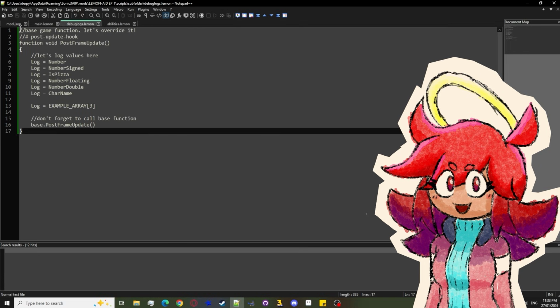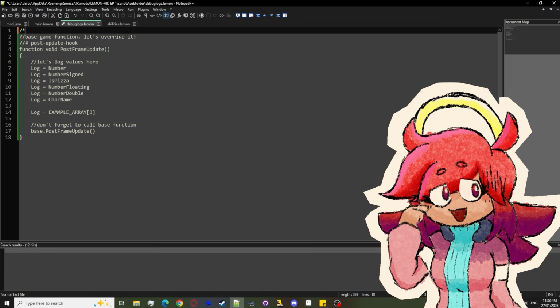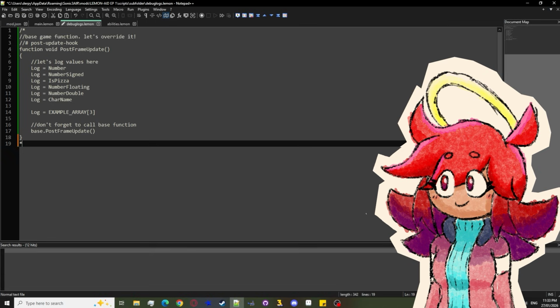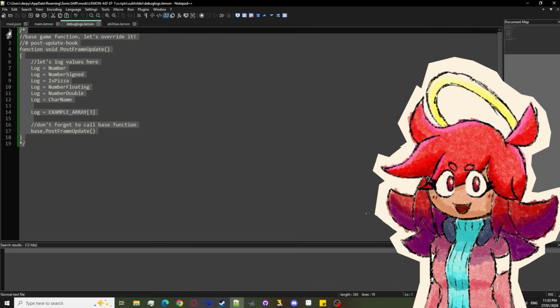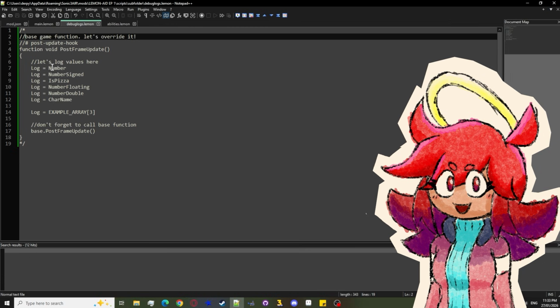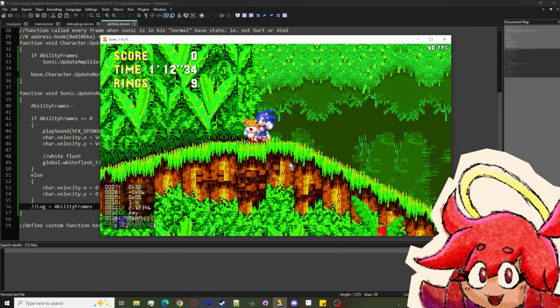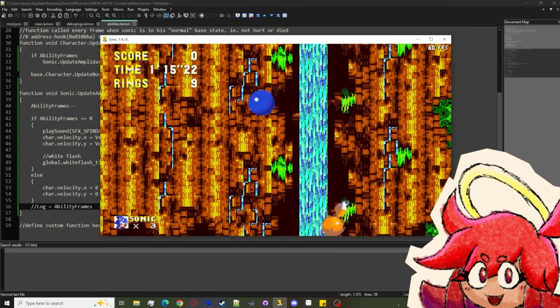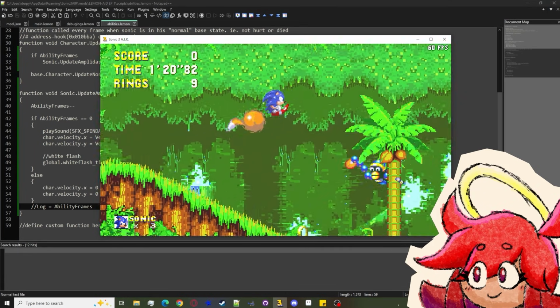Or, if you want to keep these logs for future use, which is what I like to do, you can type /*, and then at the very end, */. And what this will essentially do is it acts as a double slash comment for every single line within them. So all of this does nothing now. And in ability, we can type // here to comment out log equals ability frames, which will make that code not run anymore. And as you can see, once you reload scripts, it no longer logs. And we can now use our amplidash in peace.